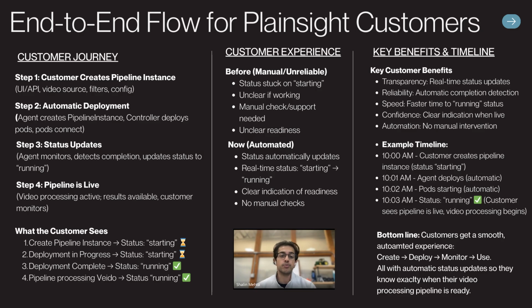stream. As the deployment progresses, the agent continuously monitors the pipeline and waits for clear signals that all components are running correctly. Once those signals are detected, the agent updates the system and the instance status is automatically changed from starting to running. This status change is visible in real time in the customer dashboard. There's no guessing, no manual checks, and no support intervention required.